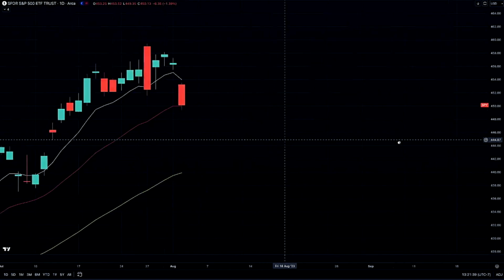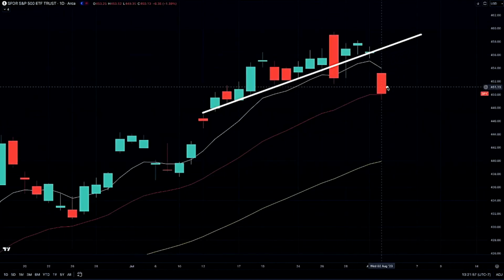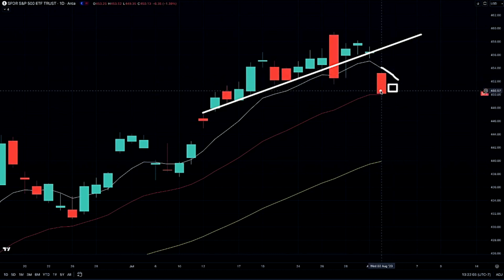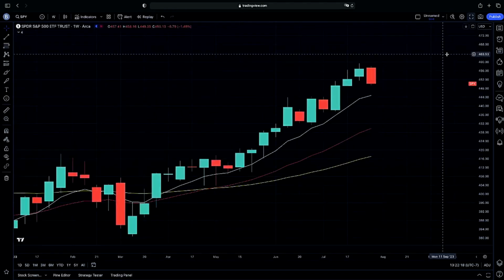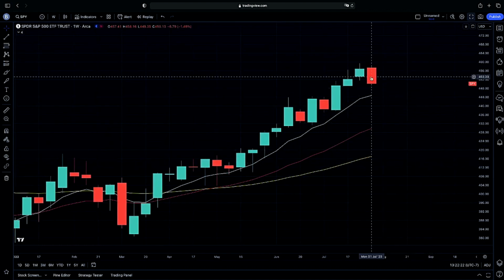Currently our 8-day is curling down, now dropping out of our trend line that we had to the upside. Now looking to see if we do open with an inside bar candle going into tomorrow. And if we do continue to curl down with our 8-day back below our 21, that will be the large watch here going into tomorrow. Now looking at our weekly candle structure, the most important here in my opinion of them all is here on the weekly.